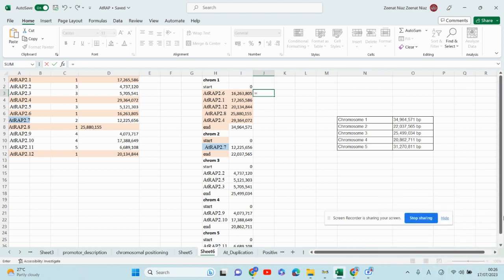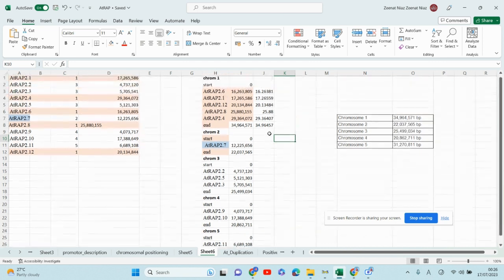So I will click equal, this value divided by 1 million, and I will click enter, and we will get this number. I will drag it, so I'll have this value. So I think this is invalid. I don't know why, but when I divide this it will be 0.2588. So I'll write it by hand.